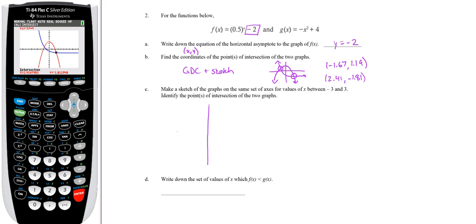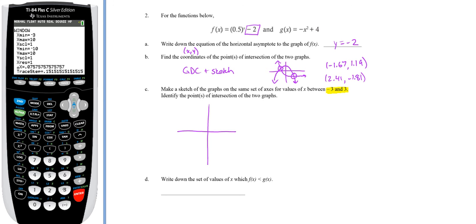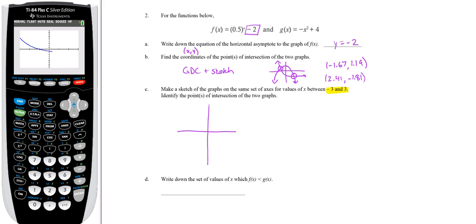Then it's asking me to make a nicer sketch, and it's specifying a domain for me here. A good way to sketch accurately within that domain is to match your window to the domain. So I'm going to change my window from -3 to 3 on the x's because that's what I was given in the question. Then I can just sketch exactly what I see. If this is -3 and this is 3, I have something that looks like this, and another thing that looks like this. That's a way you can sketch the graphs that match the domain, and you can identify your points of intersection and label them on the graph just to be detailed.